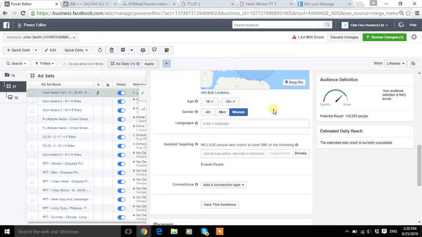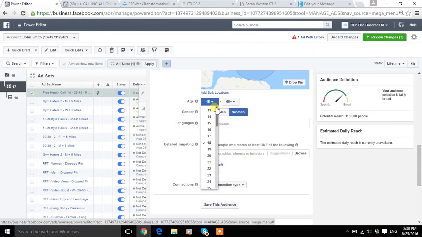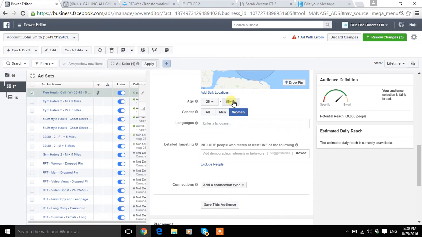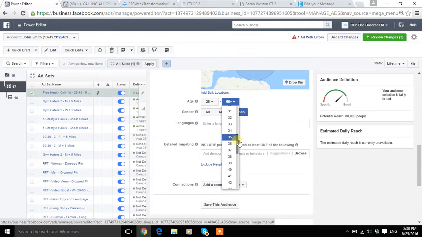Just because we've said this one is for women, with the click there you can see the potential reach is already 110,000 people. Then I'll change the age. The reason is that your ad should be specific to people within the age group you're targeting. 18 to 65 is a big range of personalities, different traits, and the way they think, so you want to limit it. I would say 20 years is probably about enough, so I normally mark it between 25 and 45.